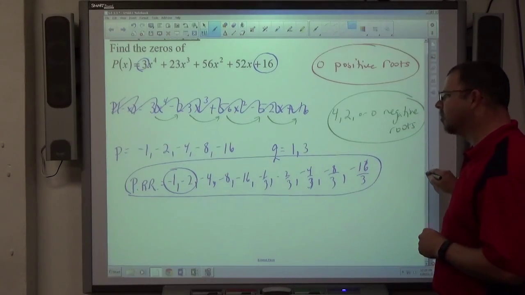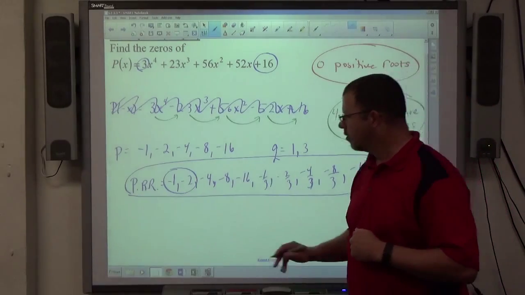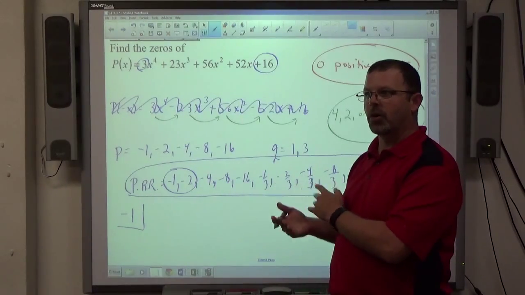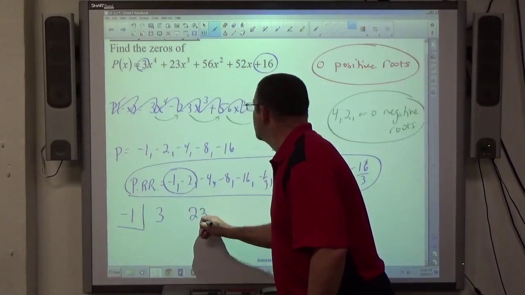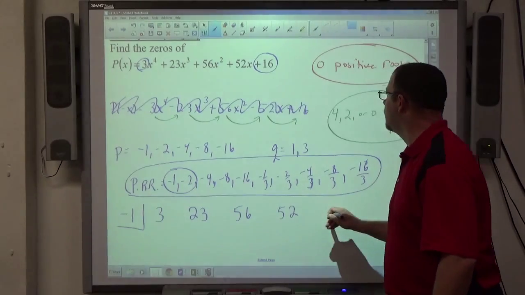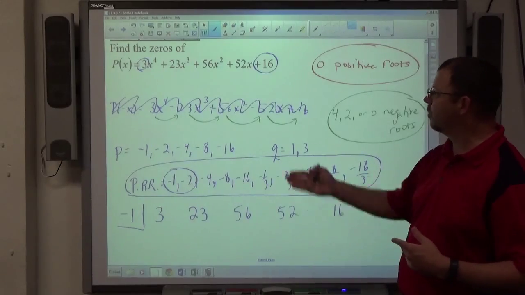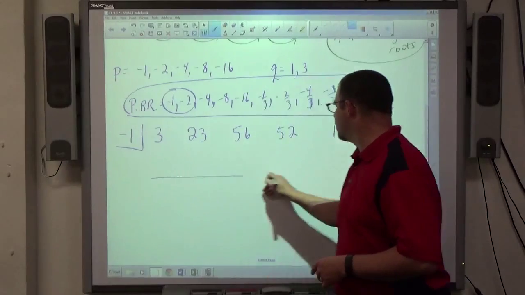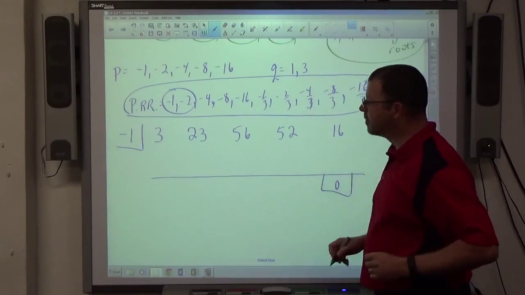All right, so what I'm going to do at this point is I'm going to do synthetic division to reduce the polynomial. So P of x, I'm putting a root of -1 into it. I should get a remainder of 0 because it's a root. I'm going to put 3x to the 4th, 23x cubed, 56x squared, 52x, and 16 as my polynomial. Putting in 0 terms as necessary if there's any powers missing, which there aren't, so I don't have to worry about that here. I perform one synthetic division with an answer that works, so again, I know I'm getting 0 here, so if I don't get 0, I messed up, all right?